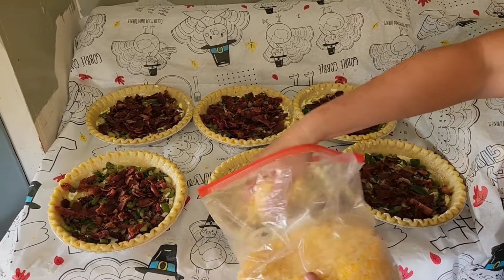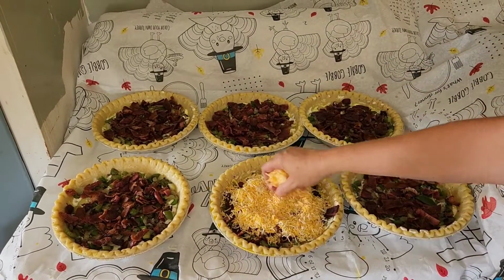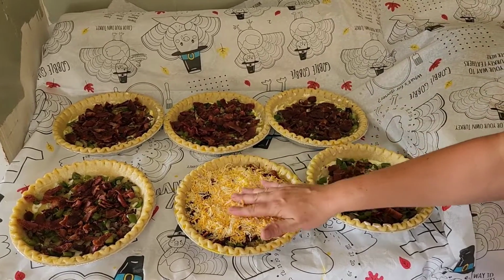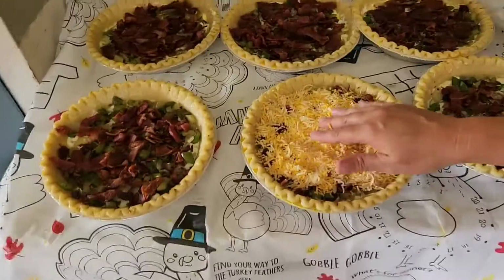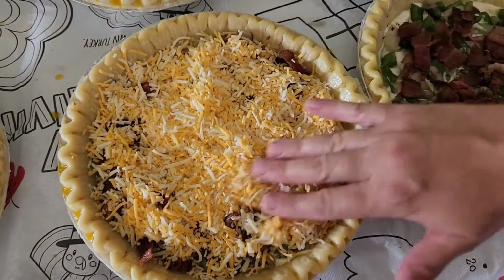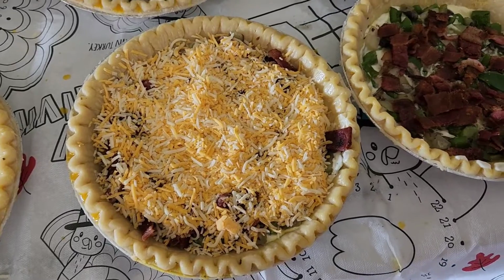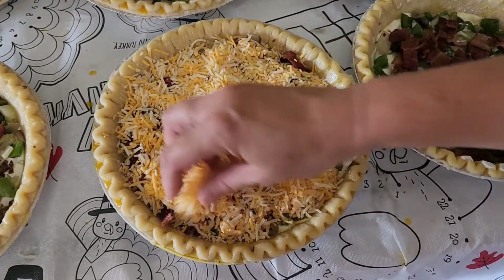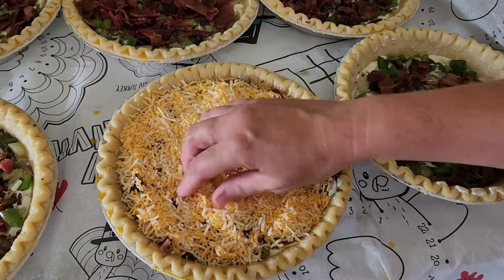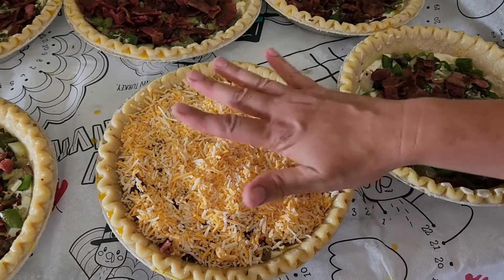And I'm going to do a good layer of cheese over each one, like this. But not too much, because I don't want it to overflow. Because when I pour the egg on, the egg is going to run through all of this.